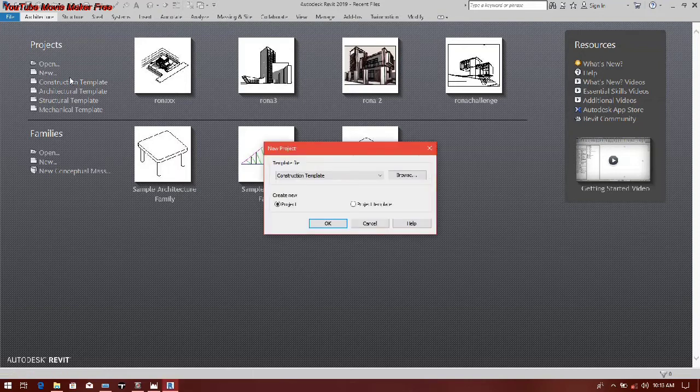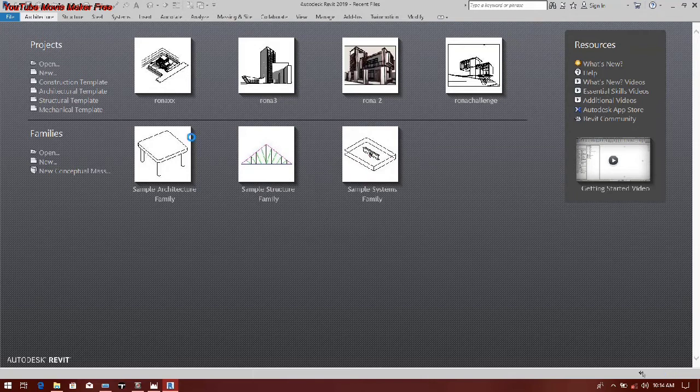So when you set up your Revit, it always looks like this. So you go to New. This is where you select the template which you want to use to work. So we're working with the architectural template and we're leaving these as browse. So you click on OK, and we'll wait while it loads.